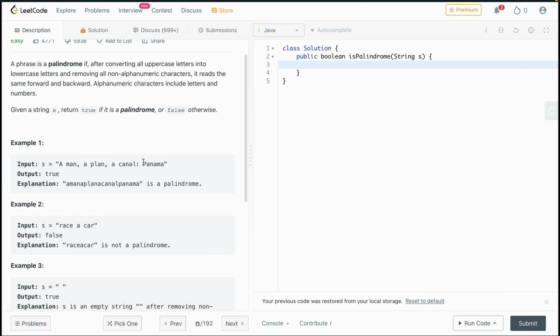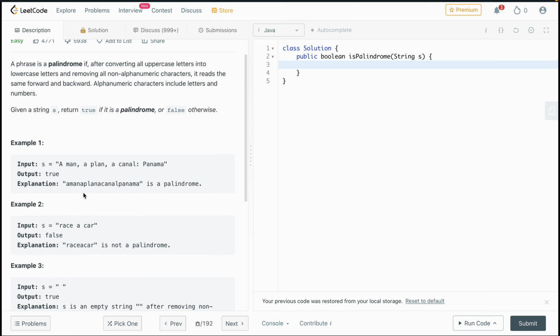So, basically what we have to do is check if we convert this, remove all the spaces, all the punctuation, turn all of the letters into lowercase, then do we get the same word backwards and forward. So in this case you can see that, a man, a plan, a canal, Panama. If you basically write that down, then you can see that if you spell it out from left to right, you'll get the same spelling if you did it the same way from right to left.